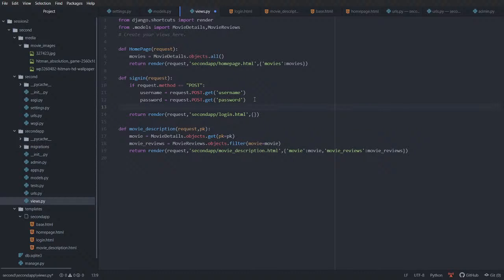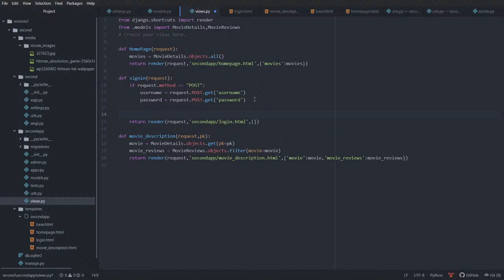Now I want to authenticate my user. Django already has an inbuilt feature for that, and we will use it. So user equal to authenticate, username is equal to username, comma password is equal to password.